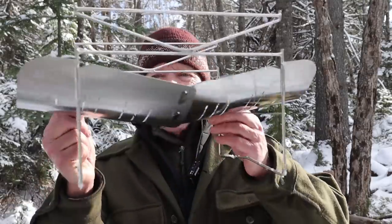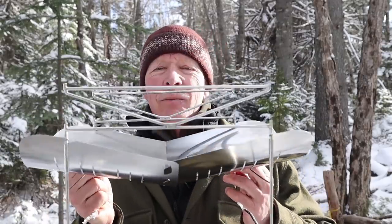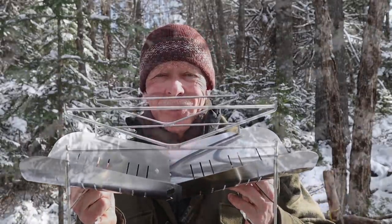Some time ago I introduced two stoves from the Swiss company Pico Grill, and since that video was released the owner of the company has sent me two more stoves — the two largest in his lineup. Today I'm going to bring you the second largest of those stoves, and you'll see it is quite a large stove: this is the Pico Grill 498. If you're interested in hearing more, keep watching.